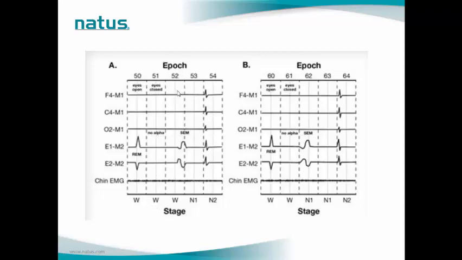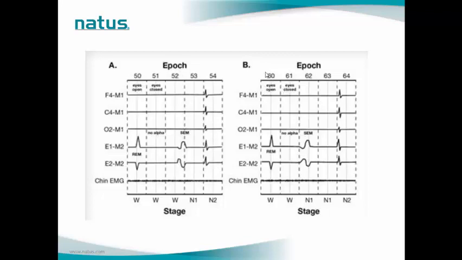In 52, eyes closed, and the first half of the epoch doesn't show any SEM finding, so this is wakefulness. However, at the end portion of 52, we have a SEM finding, which supports that the next epoch should be scored as N1. Second half of 53 doesn't have any sleep signature for N2, so 54 should be scored as N2 only if there is a sleep signature for N2 in the first half of the epoch.